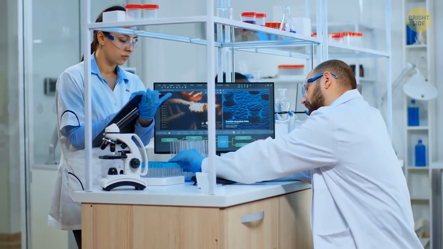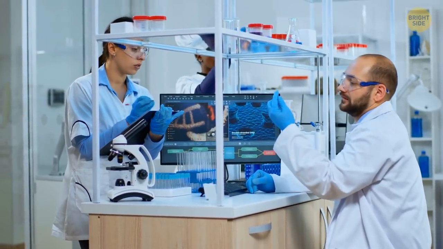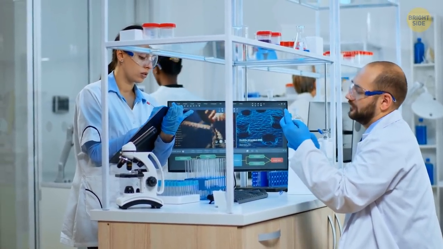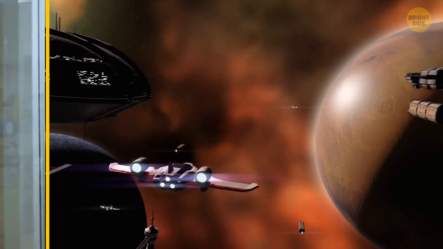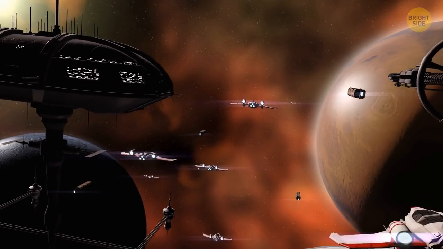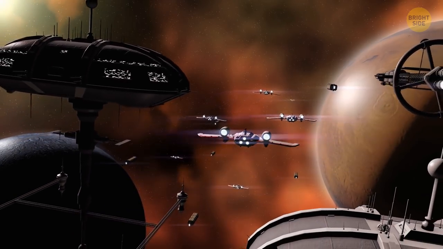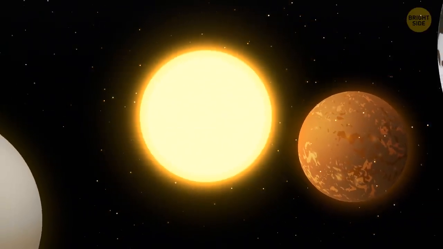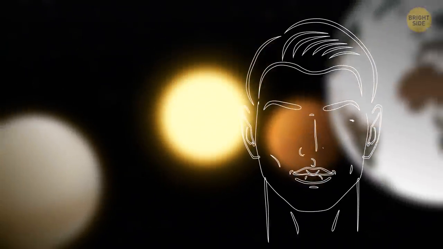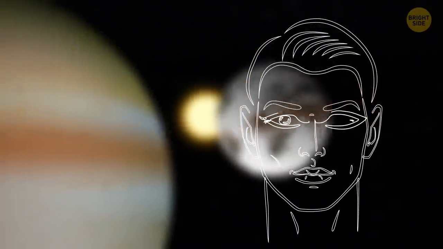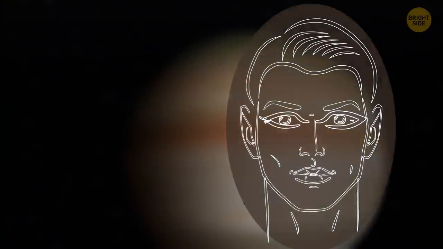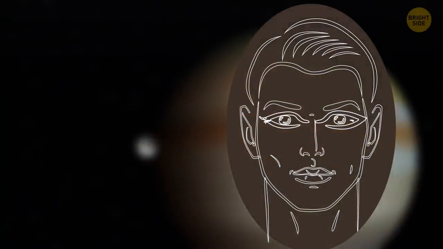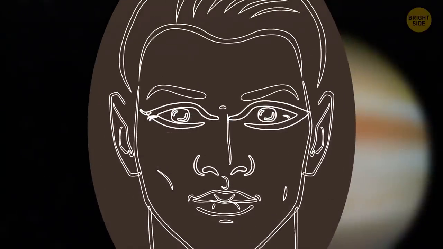But apart from that, if we allow ourselves to evolve naturally, scientists predict we will mutate to fit into new environments. With the human eagerness to colonize other planets, we'll probably manage to achieve that. If people start living further away from the sun where there is less sunlight, humans' eyes will probably become bigger. Our skin might get darker to protect humans from the UV radiation outside of Earth's protective ozone layer. Our nostrils might get bigger to make it easier to breathe.